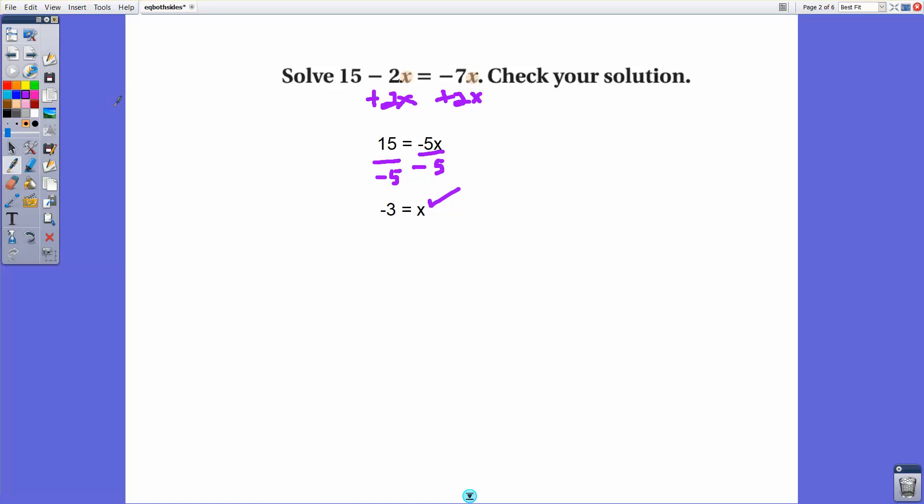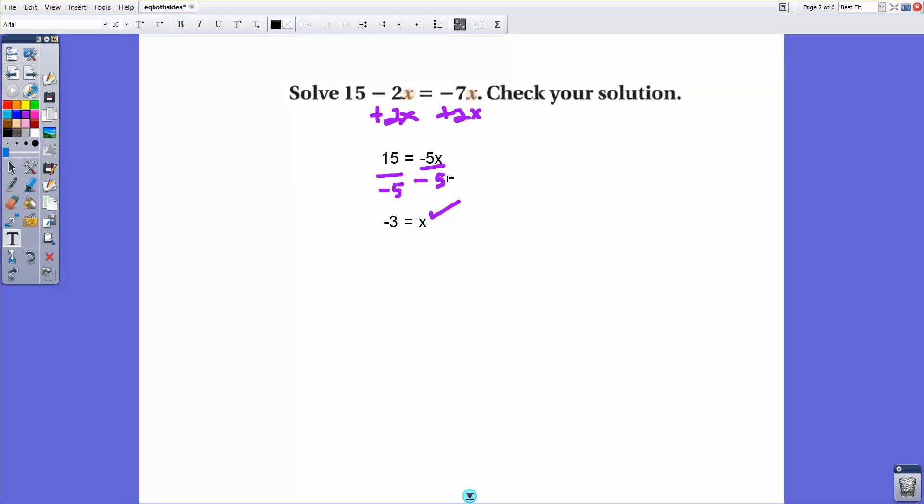So in some cases, like I said, we'll have to deal with putting variables on one side of an equation. If you have a side of the equation that just has a variable term like negative 7x, it's going to be easier for you to use and keep this here.